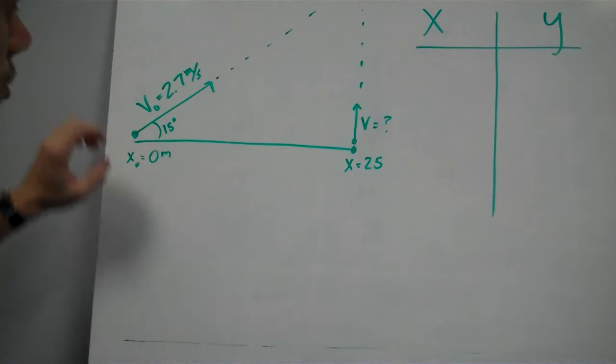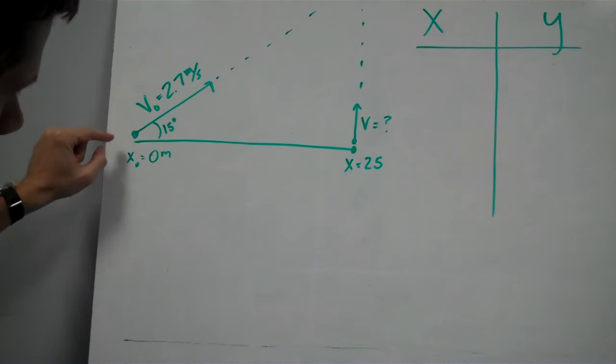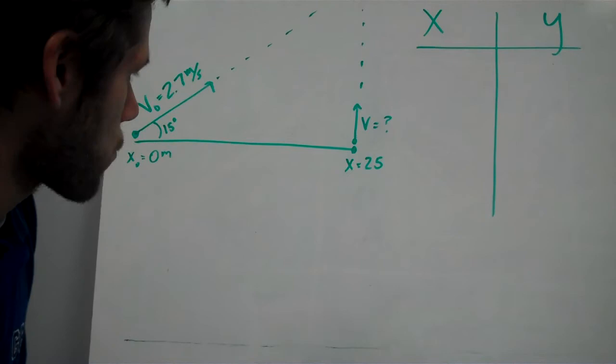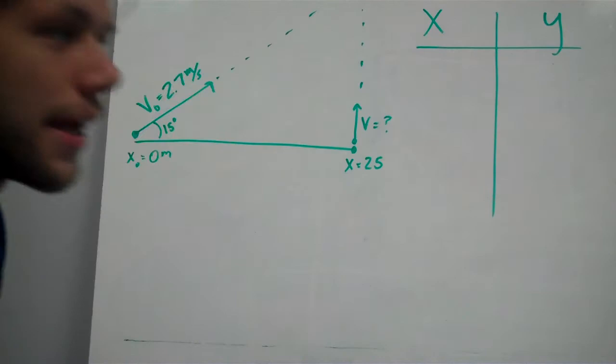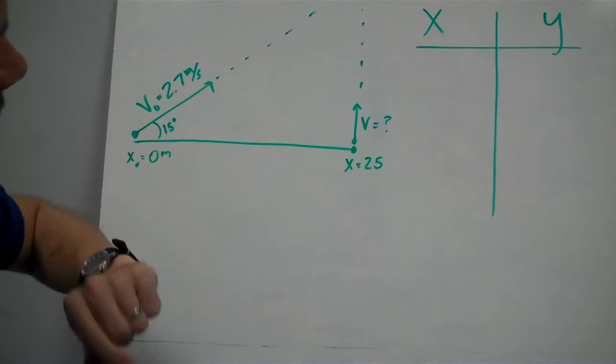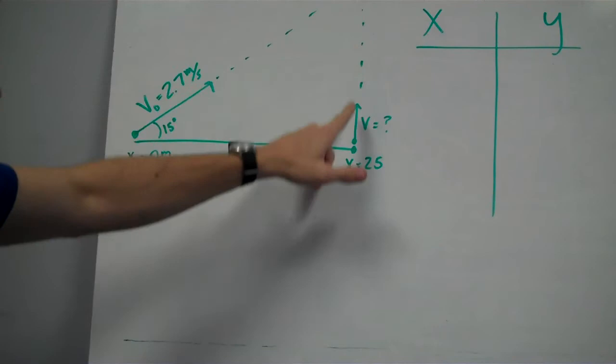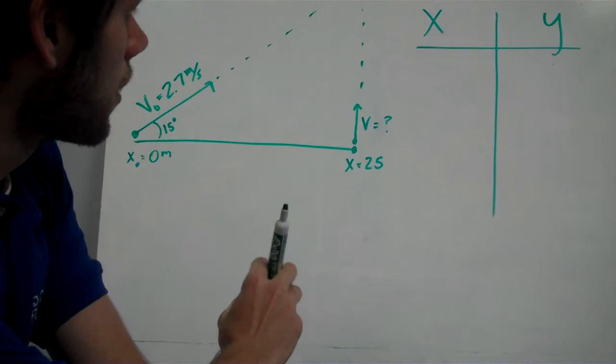Anyway, just to give you the basic setup again, of course read the problem first. We have a running back that at some point in his running down the sideline takes a 15 degree turn towards the end zone with a velocity initial of 2.7 meters per second. We're trying to figure out a couple different things. One is how long he has to reach the end zone. The other one is if there's a person who is on the end zone yard line that starts to run at the same time, how fast would that person have to run in order to catch the running back? So those are the two things we're going to get to.